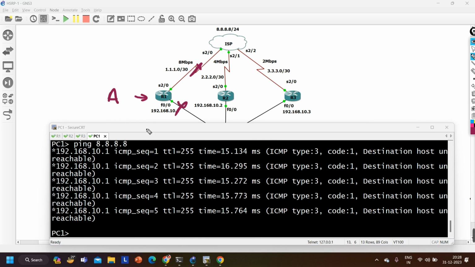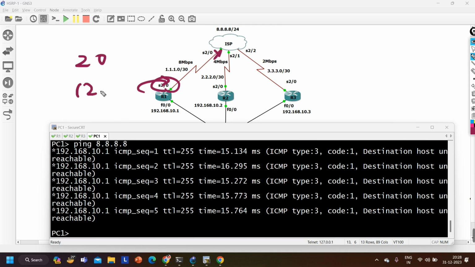So in this scenario, what I need to do is track this link. I can tell the router, please track this link: if line protocol of this interface is up. Let's say this link goes down, then line protocol of 0/0 on router number 1 will go down. So if line protocol goes down, please decrement priority by, let's say, 20.